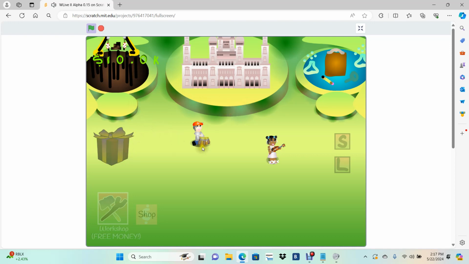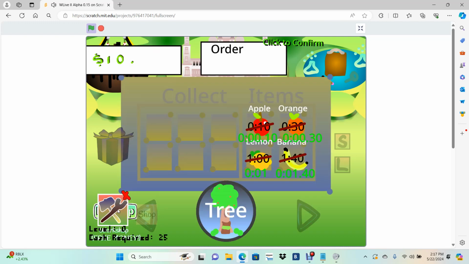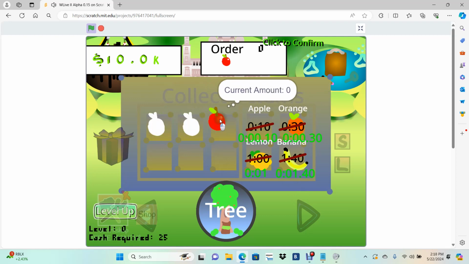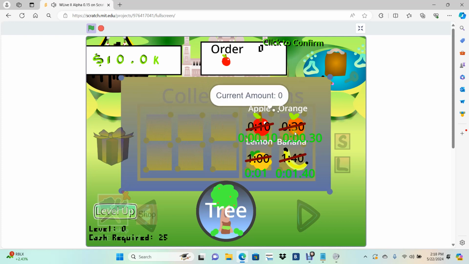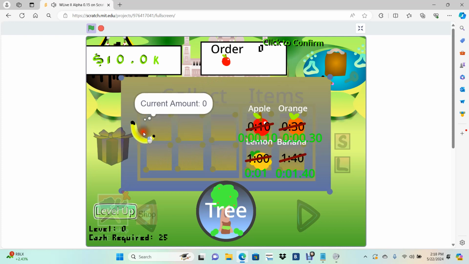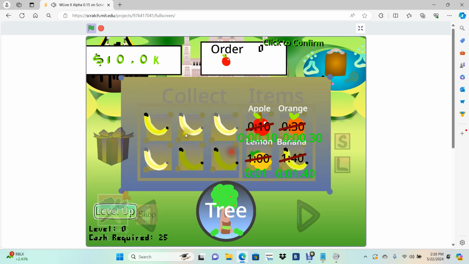Oh, and I want to show you guys the workshop. This workshop is pretty cool. It's integrated from Market Masters, another game I was working on but discontinued permanently. Now it's in this game. So now we have a Dawn of Fire style thing where you drag the items over and you collect them. Pretty cool, right? Of course, this may or may not stay forever. You get a percent off of it, which is pretty cool. Of course, we can level up.